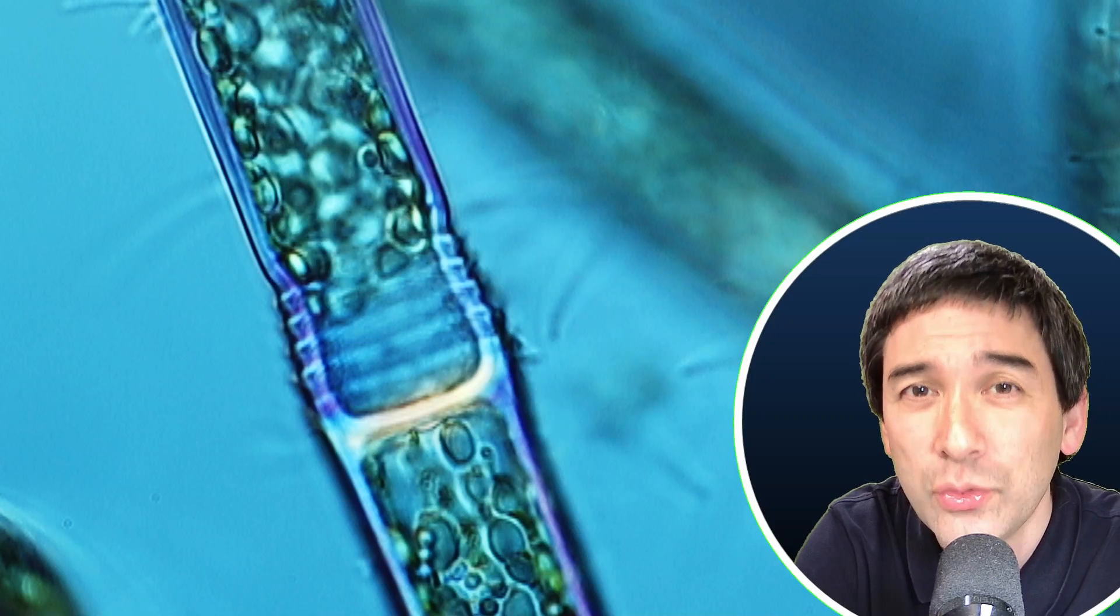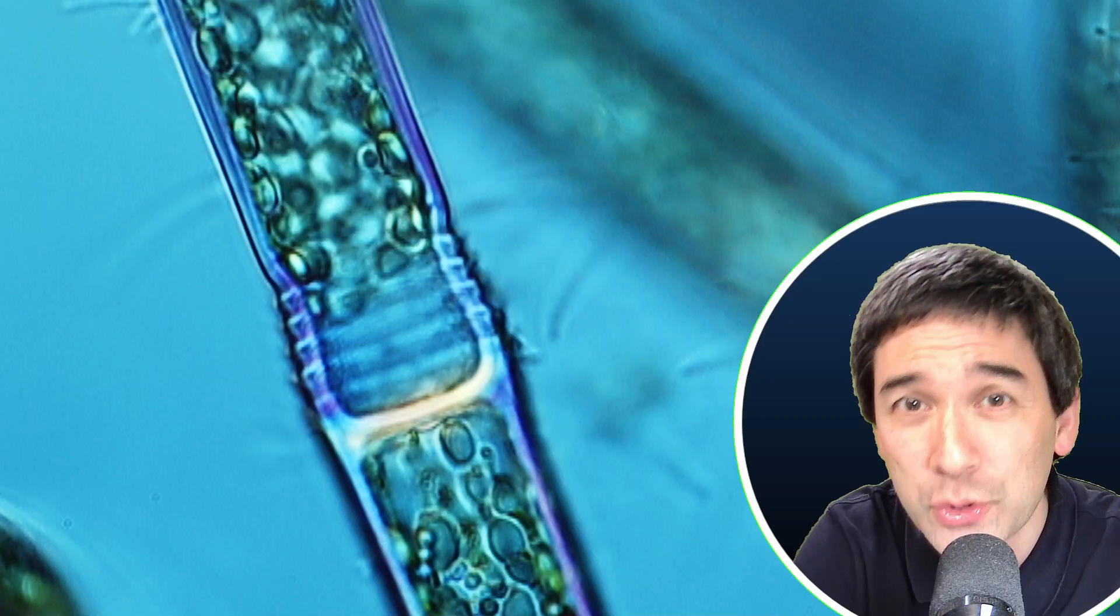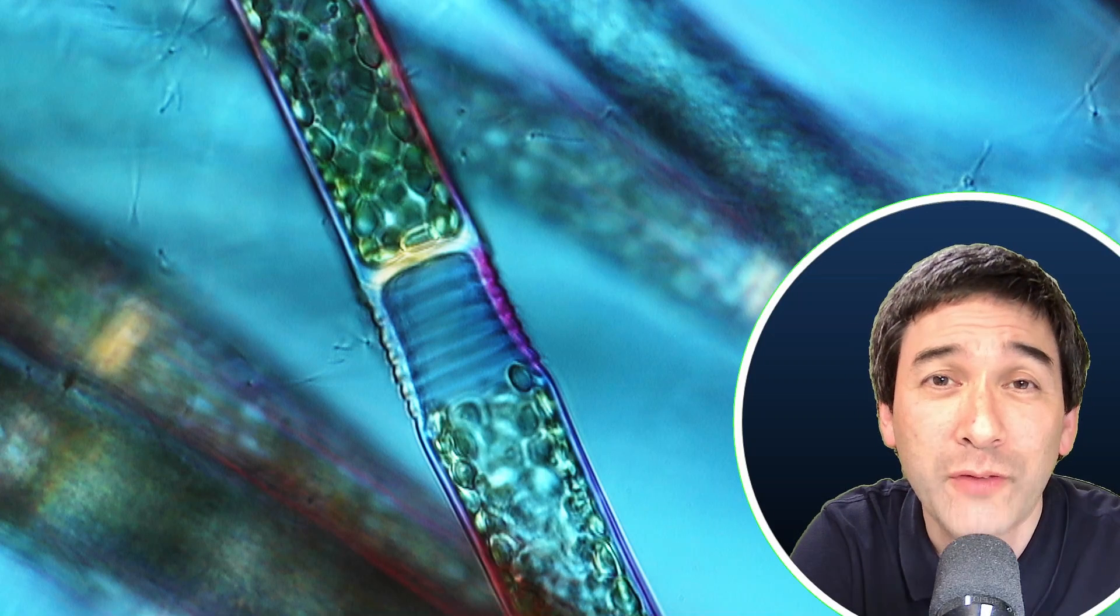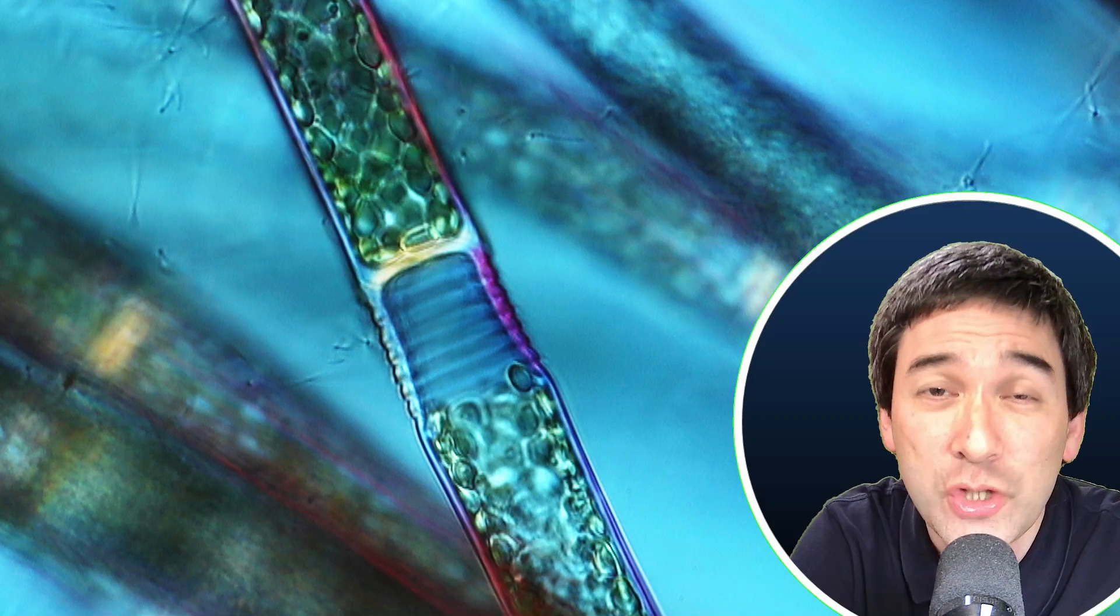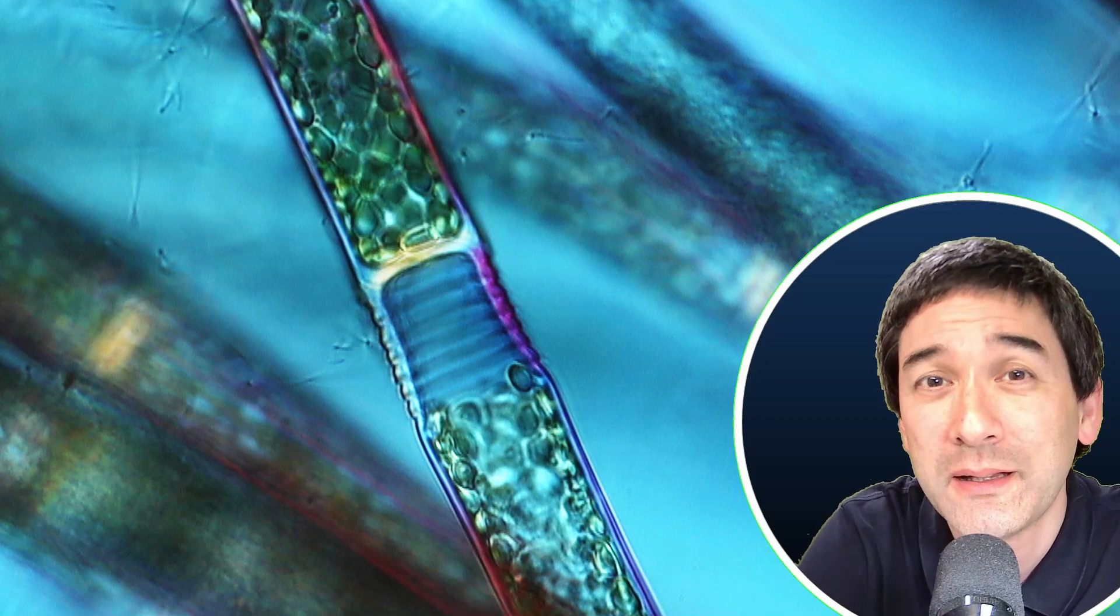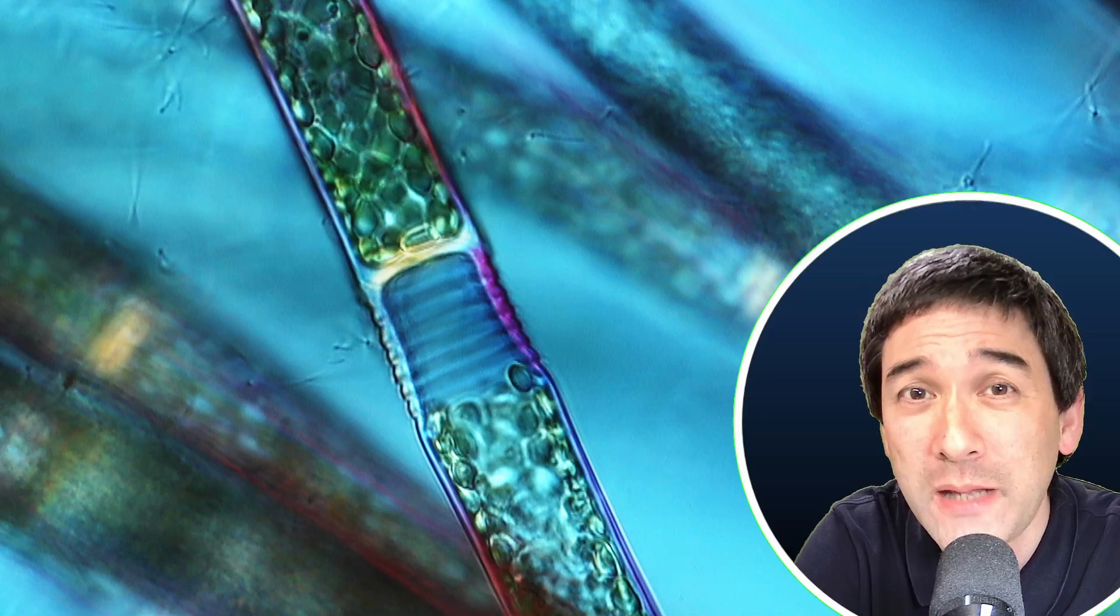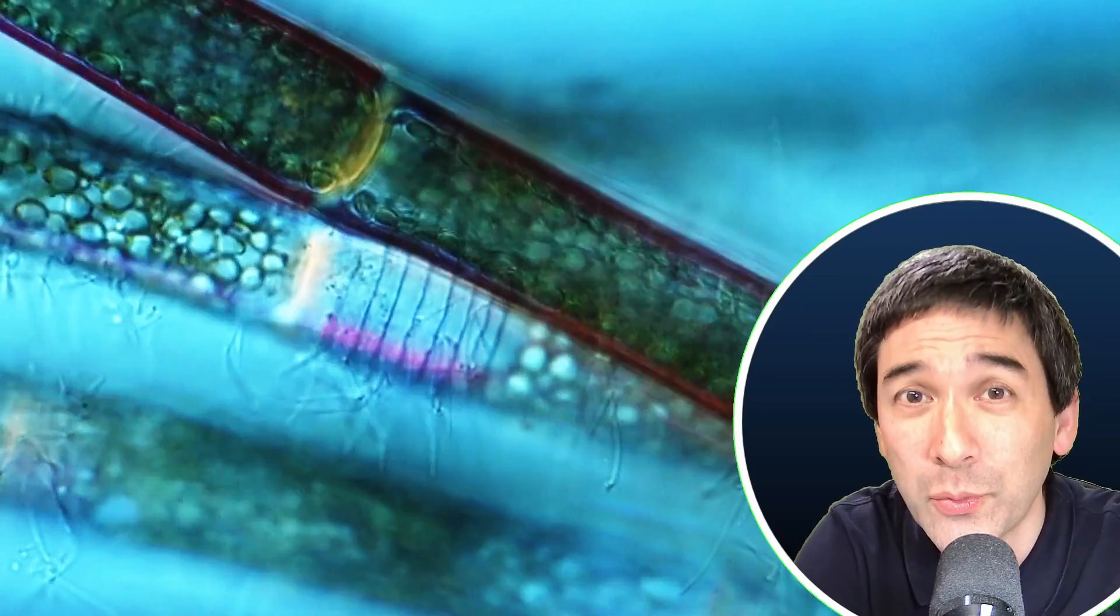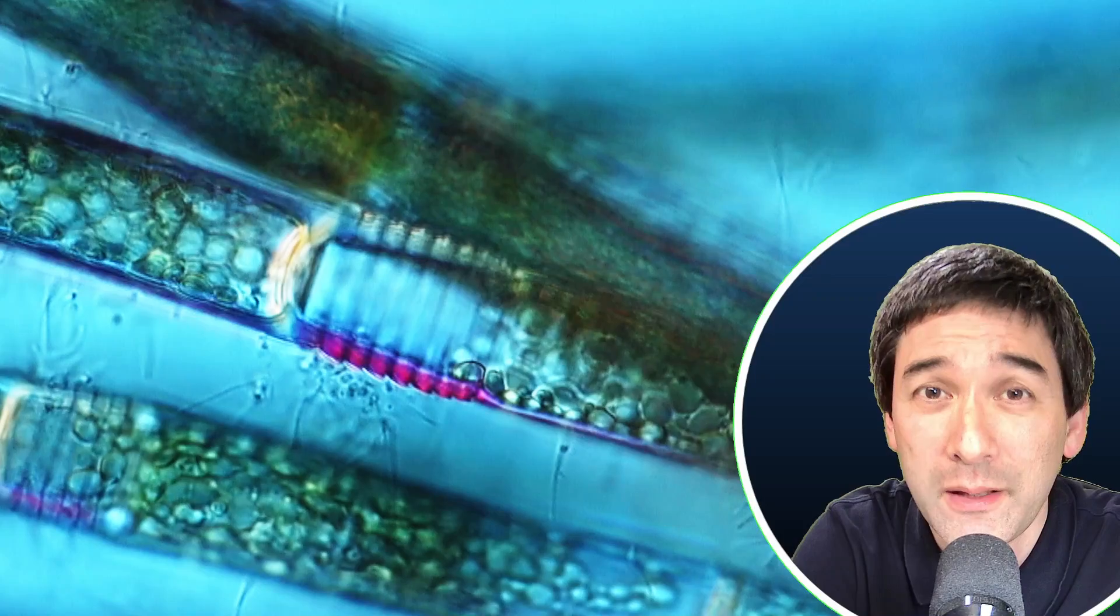And what I did is I typed in a prompt into ChatGPT hoping that based on the description of the algae, it's able to provide some suggestions of what it could be, which type it could be, which genus at least it could be. And then by typing the name into Google picture search, I hope to be able to find reference pictures to compare it with. And if the pictures then match with the pictures that I have, then I've identified it. So that's kind of the two-step process.